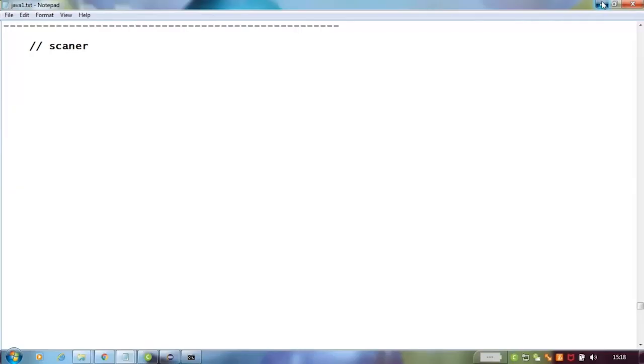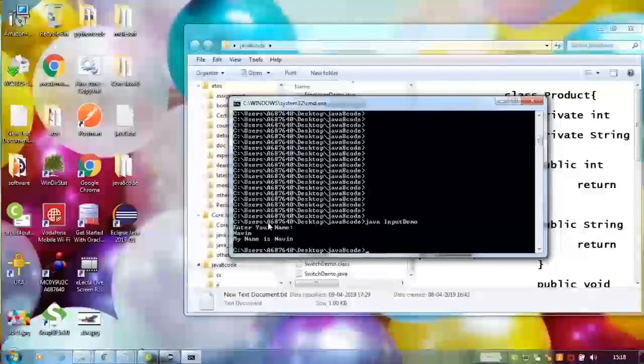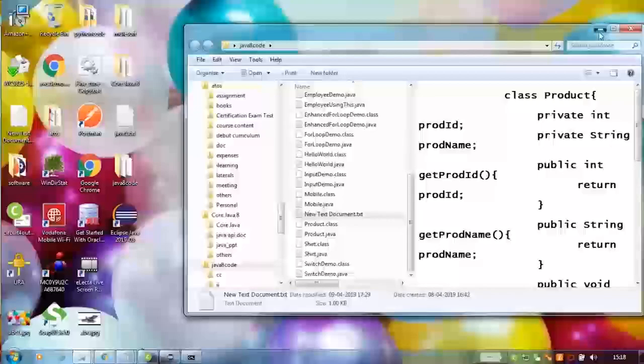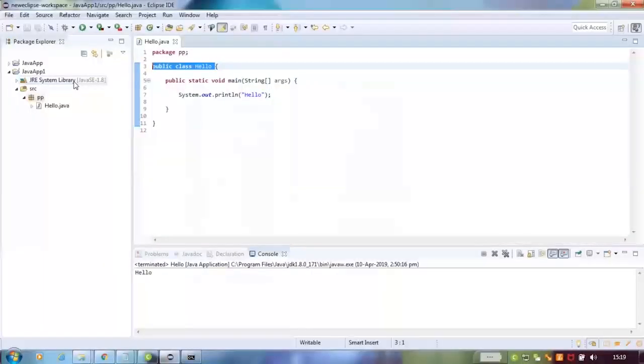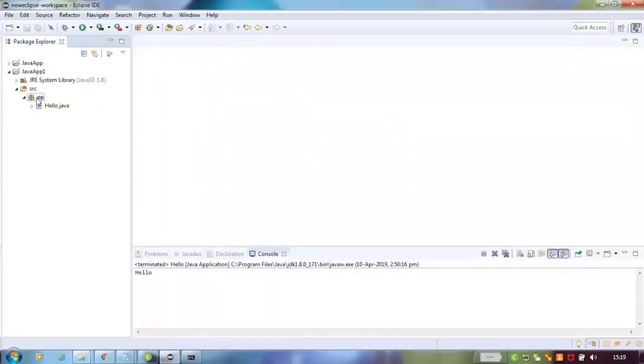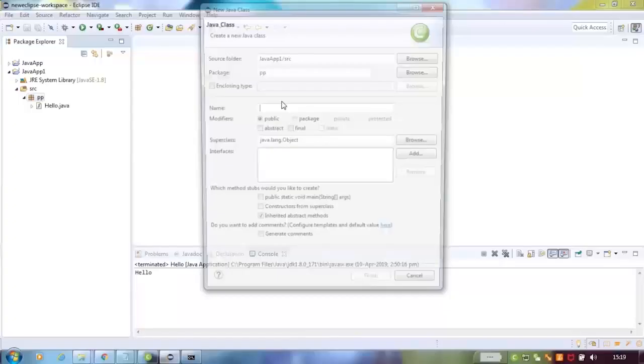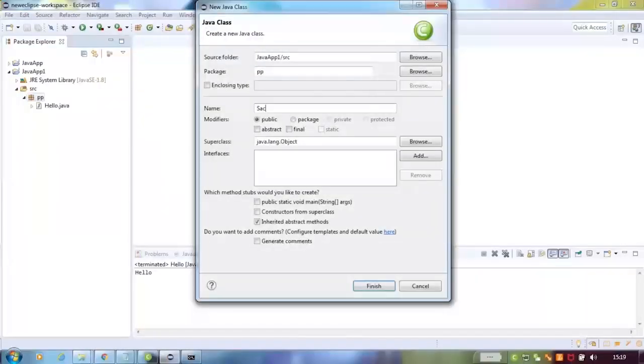Let me write one program. I'm not using Notepad, I'm using an IDE. Let's use the Scanner class to take user input. So create one class. Right click, new class. My class name is ScannerDemo.